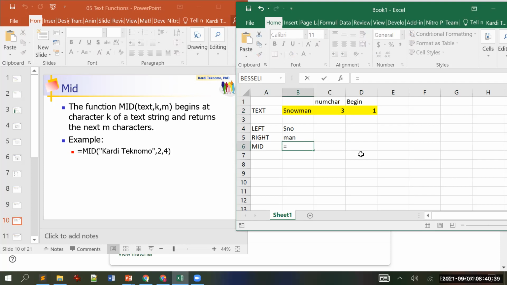So MID of the text, and then K begin at 1, and then how many characters. Now I will begin at 2. You see the difference between LEFT and MID. LEFT is exactly on the left side. MID is more general because now you can set where it begins.